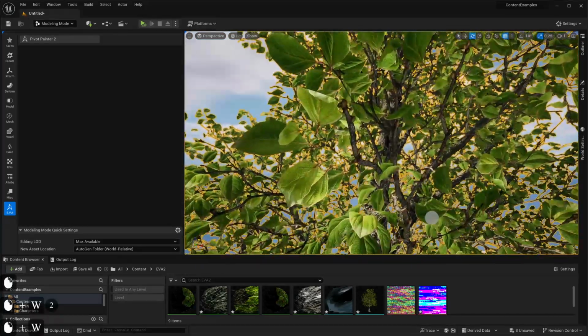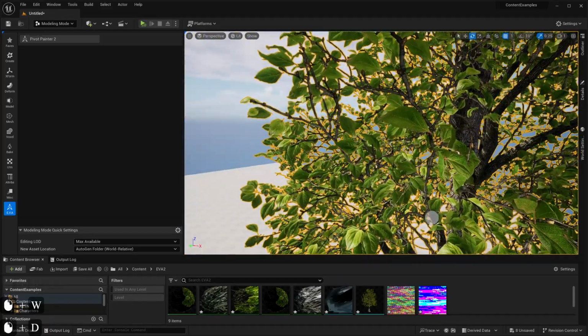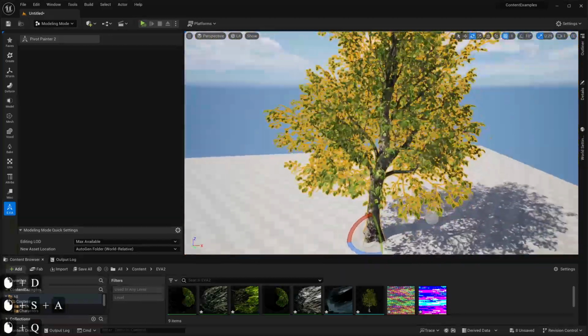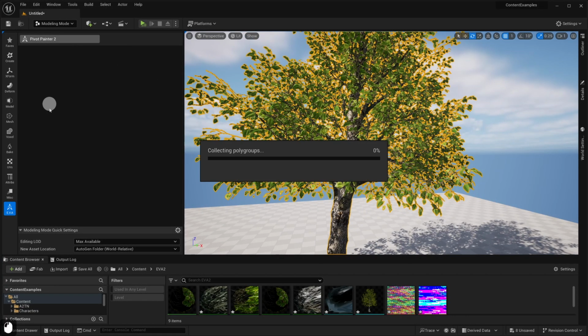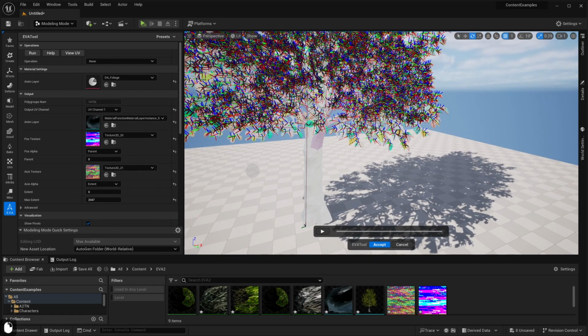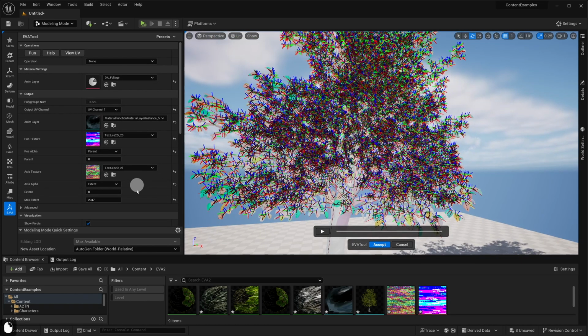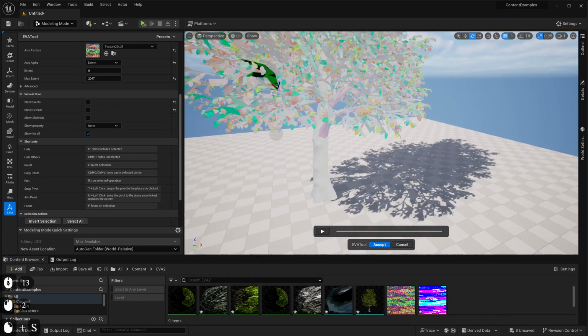And you can see the tree is already moving a little bit, but the animation is not correct because the parts are not yet parented. So we will continue from the point we left. Open it again, there are no more questions asked, and we again hide everything like this.